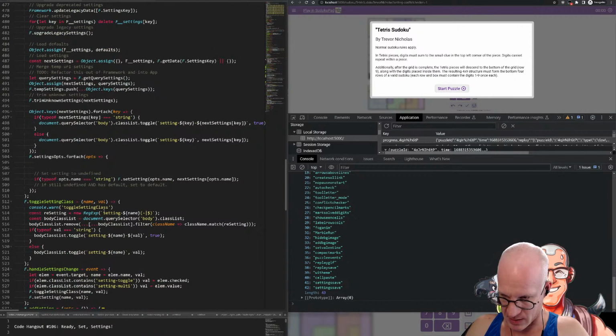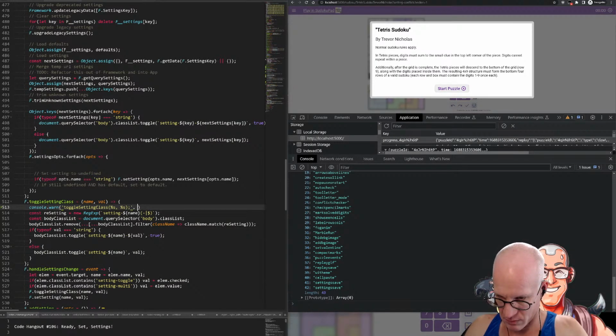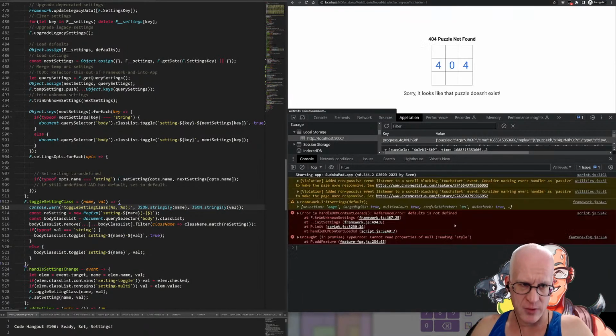So let's see, if we do this and this, and then do JSON.stringify name and val. So this should not fire right now because it's on startup. It doesn't fire, huh?